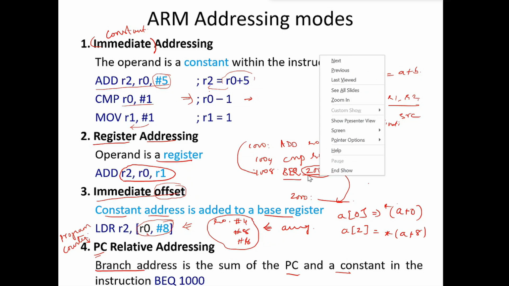I'm not sure if there is any other addressing mode, because you have plenty of addressing modes. Have they mentioned any other addressing mode in your CO, or only these 4? No, ma'am. We have more. Only these 4? 12 addressing modes. Yeah, 12, ma'am. Very good. Then it will be good for me to select a question. So be thorough with that.